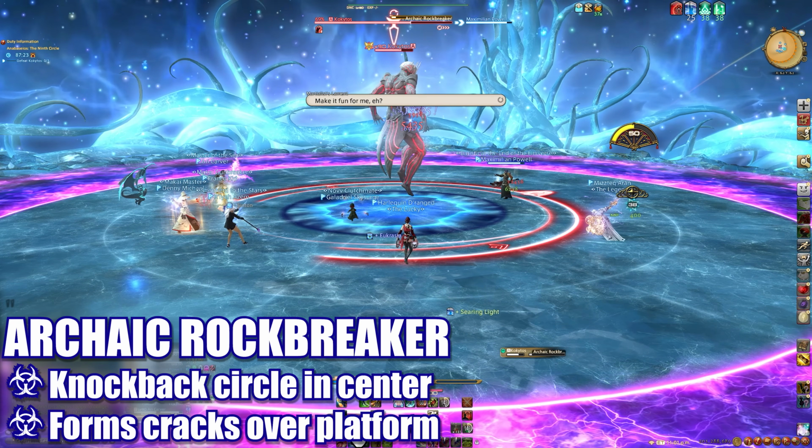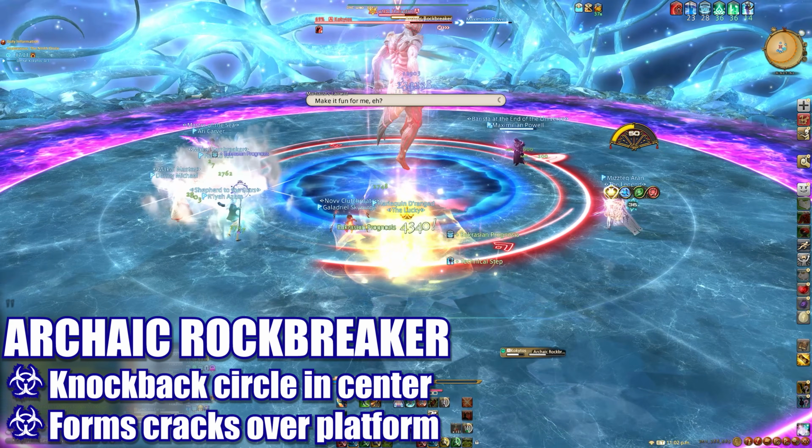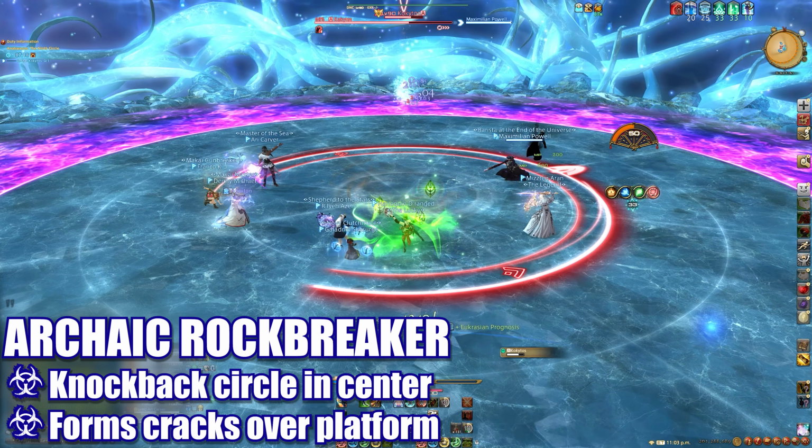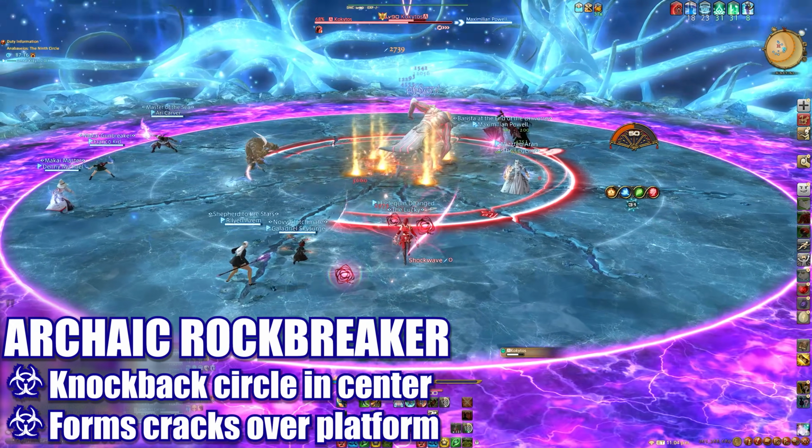Archaic Rockbreaker will form a blue knockback circle in the center of the room. Players can pre-position near the edge of it to avoid getting knocked into the danger wall, or use a knockback immunity to avoid it completely.